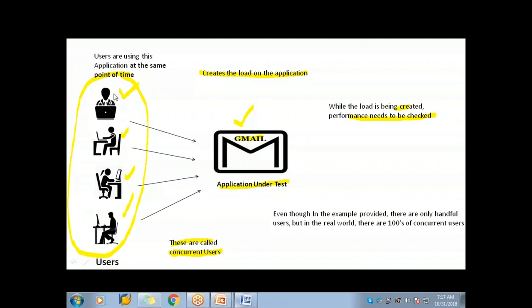Can somebody use the chat window and answer, with how many users can we test it? Can we handpick them? Oh, it's a Gmail application, let me test it with 1,000. It's a Facebook application, let me test it with 2,000. This is just a simple Yahoo Mail application, let me test it with 100. So do we get to decide, or does somebody need to give that number to us? What do you think?